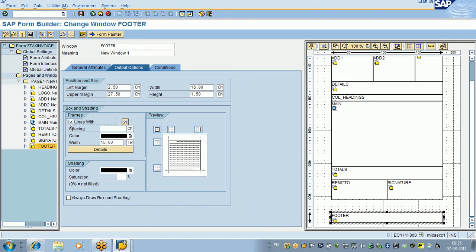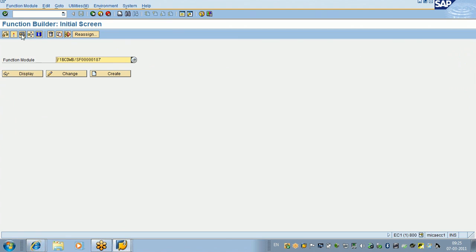So now what I have done is I have given some frames for all the windows. So let me execute and see how it looks.